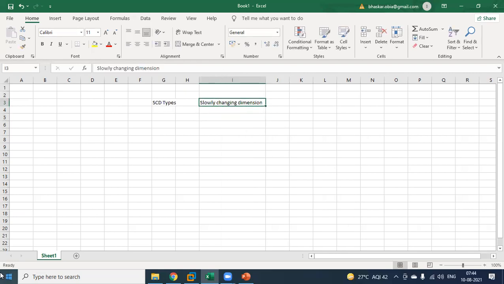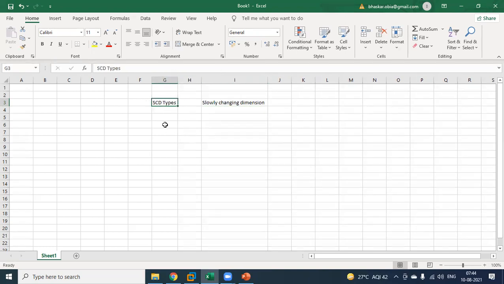We have 6 or 7 types of SCD, but the most used ones are SCD type 1, SCD type 2, and SCD type 3. We will understand what SCD type 1, type 2, and type 3 are.